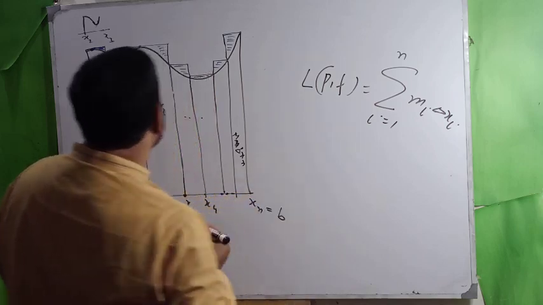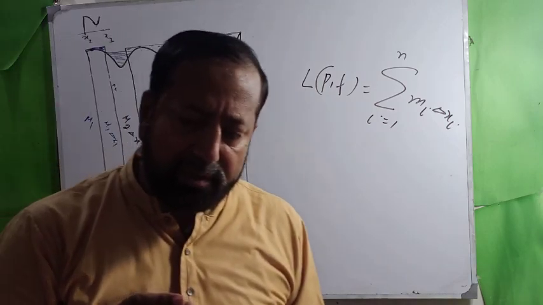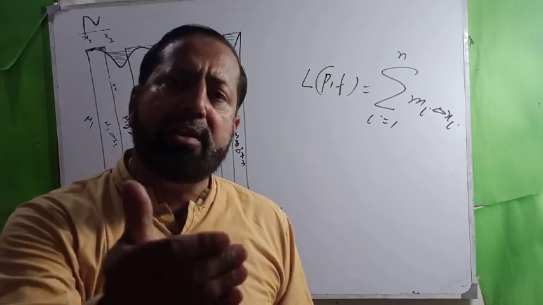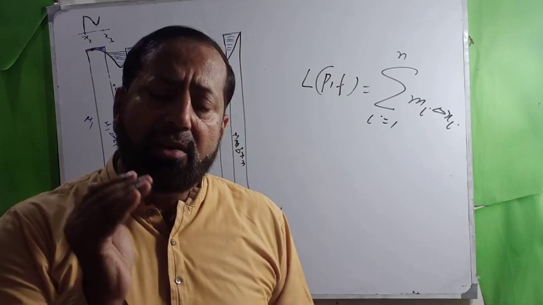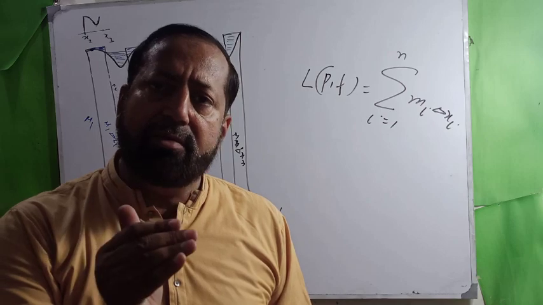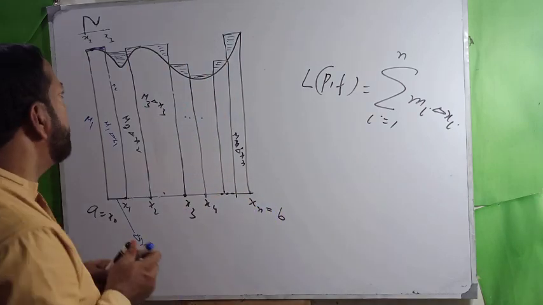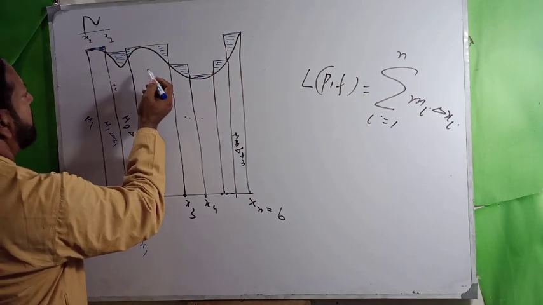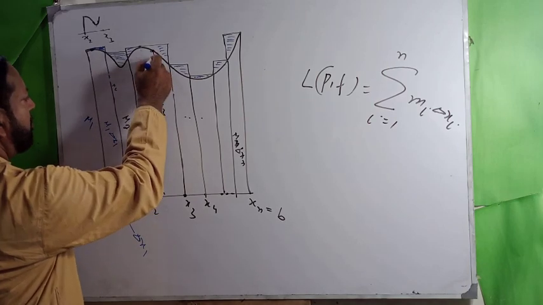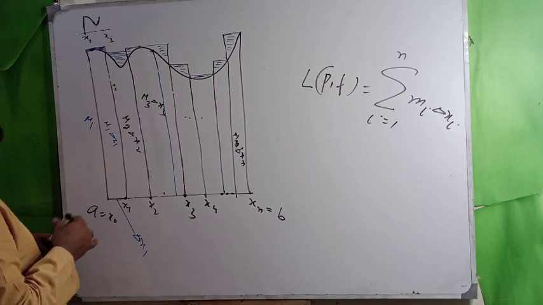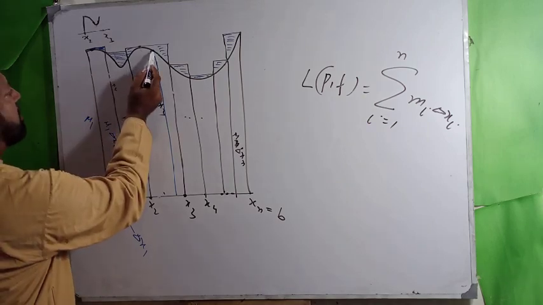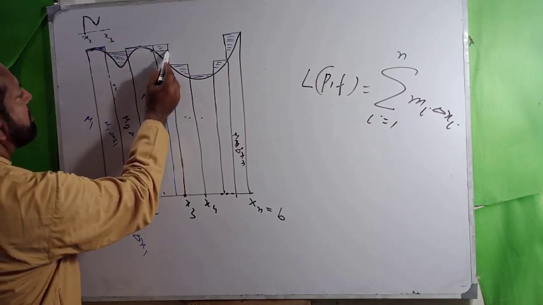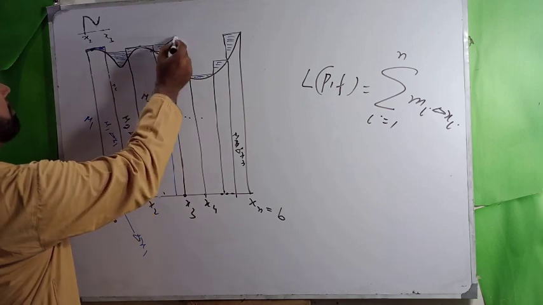So the areas, but again, what is the idea of Riemann? Riemann says that if you refine your partition, then you will see that your area would be nearer to the desired area. Okay, suppose I am taking one point here, adding one more point. If I am adding one more point here, what is the upper sum? Before it was this, but here the upper sum is this. So we have excluded this area.